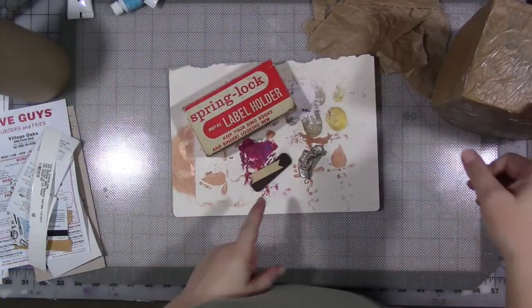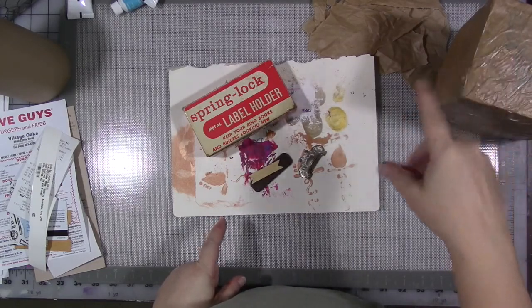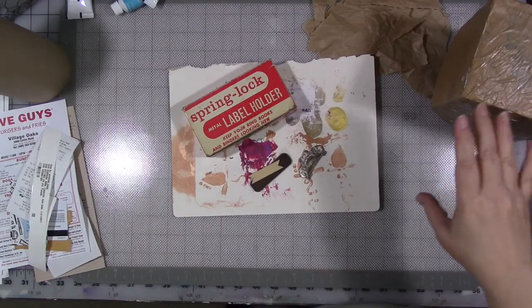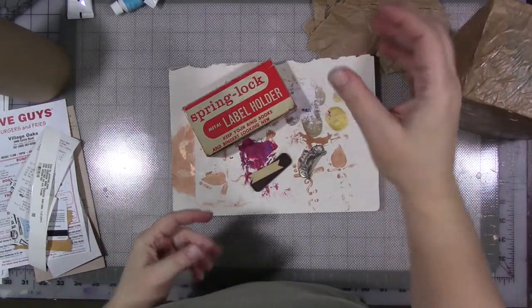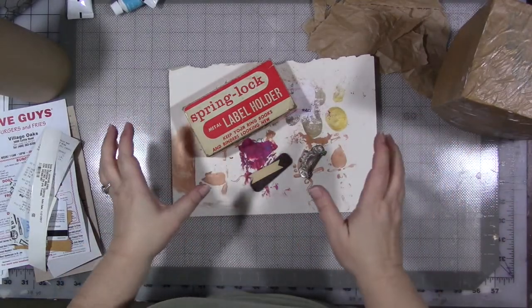Okay, our box is covered in paper and still drying right here, and we're going to do some more to it, but it's got to dry completely. In the meantime, I'm looking for what I'm going to put on the box on the spine side that's going to face out of the bookshelf. And I have a few options.